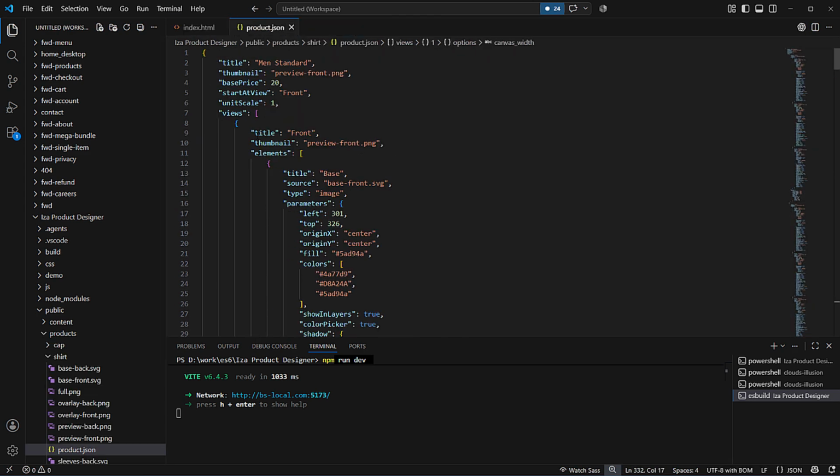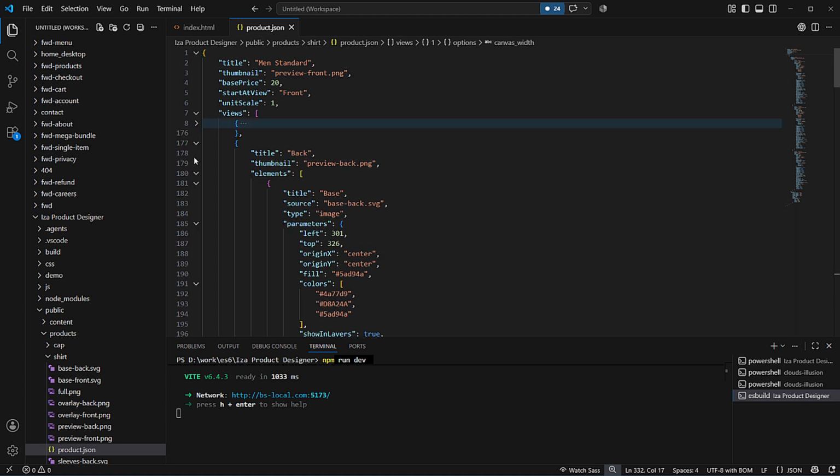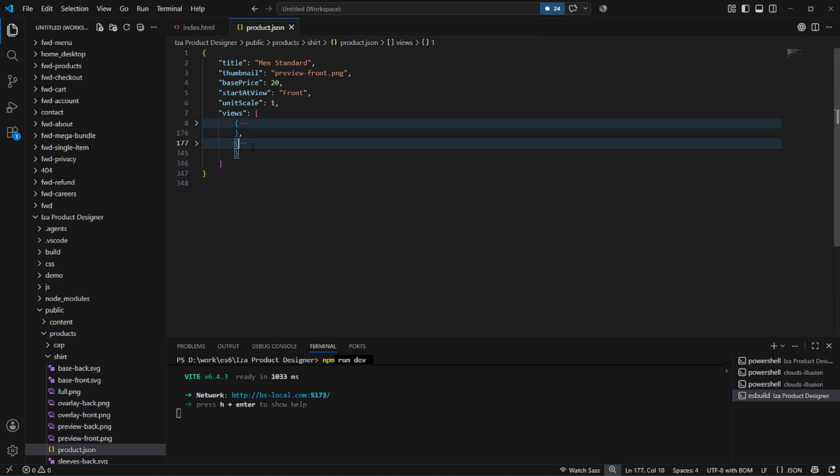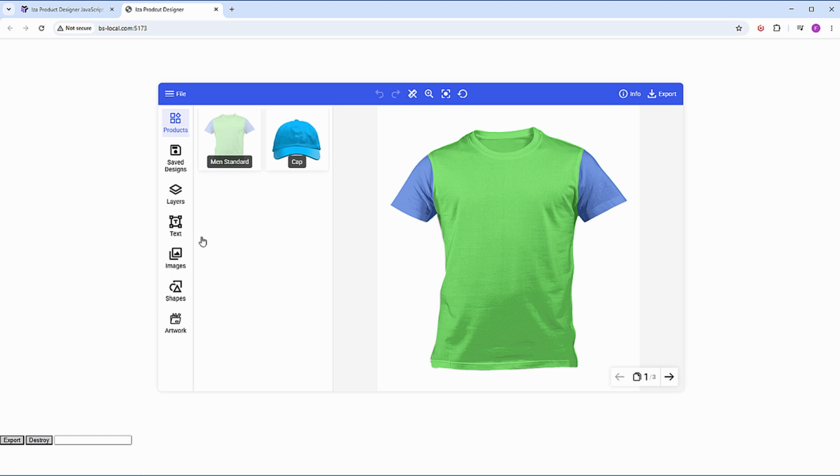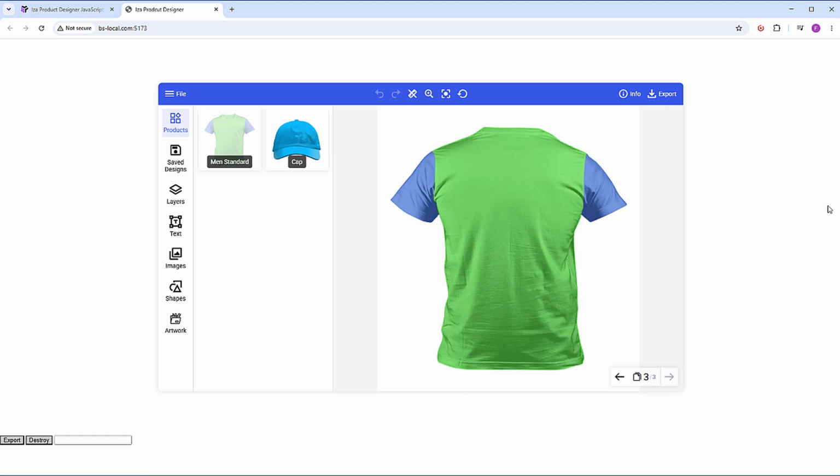I'm sorry. So you have the view array, and you can add here as many views as you like. In this case, we have only 2, but let me just copy this as a dummy one to show you that if I do this, we will now have 3 views. See, 3. Exactly, the third one is the same as the second one, but you get the idea.